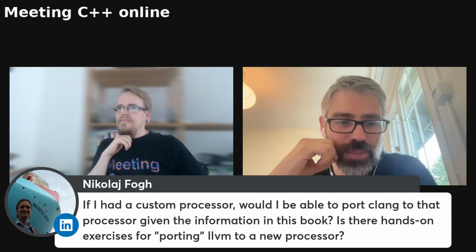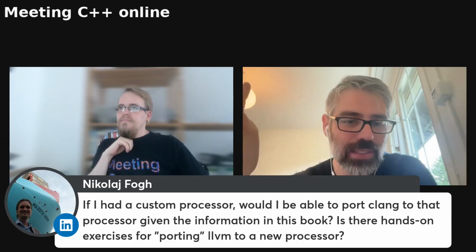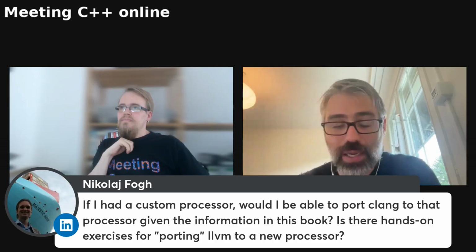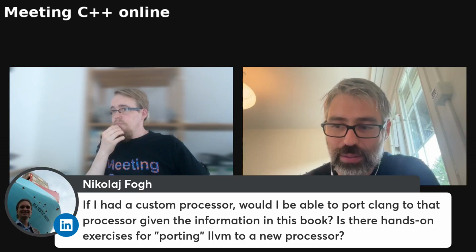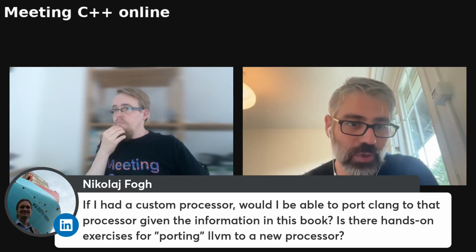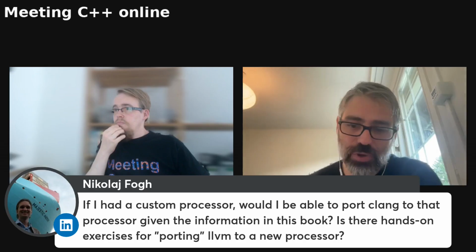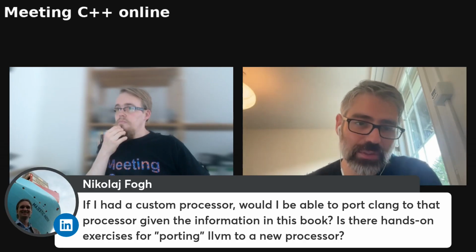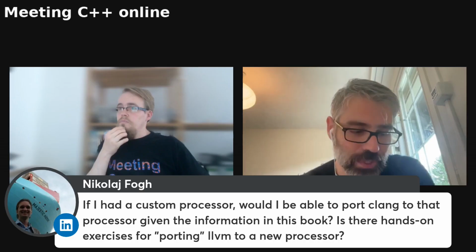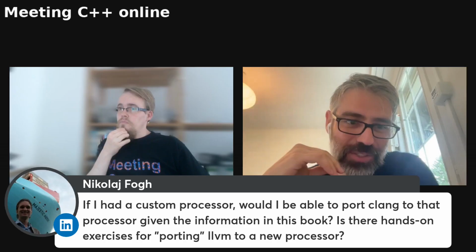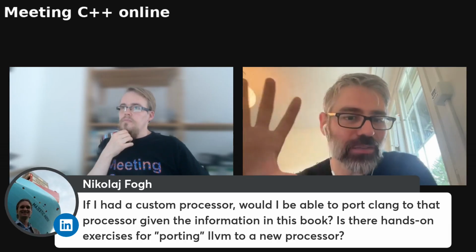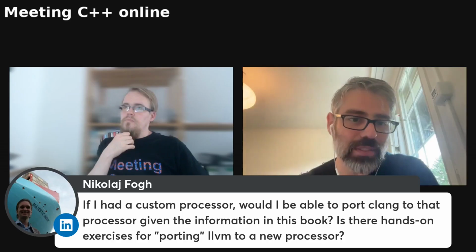And with respect to, is there a hands-on exercise for porting LLVM to a new processor? Absolutely. The book comes with a GitHub repository where I step by step commit a new backend. I show you from doing nothing to having your backend connected to Clang, to how you can produce assembly from C++ for your new custom processor. Just to set the expectation, it's a toy processor, so it doesn't do fancy things, but at least it gives you the idea of how you plug the different things so that it works end to end.